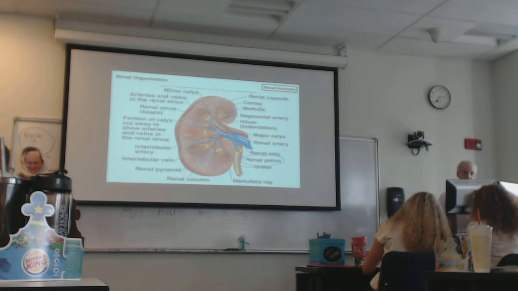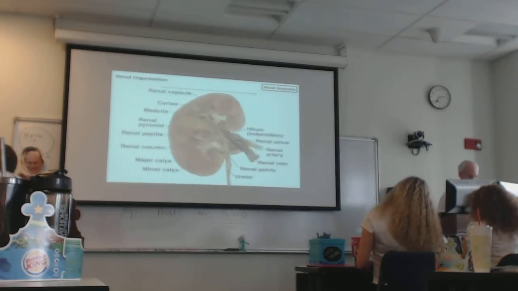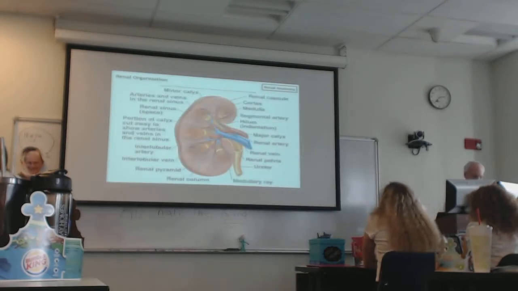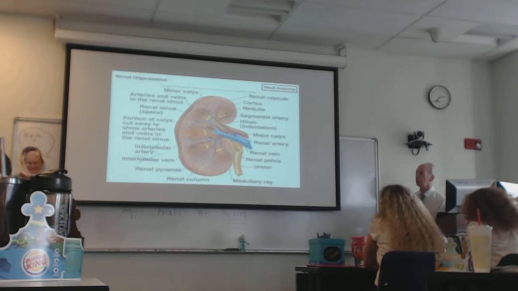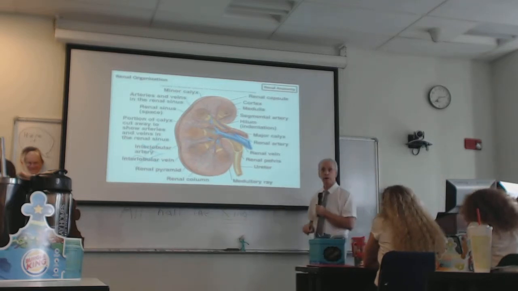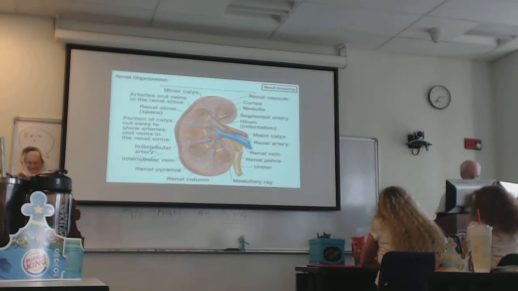Any questions about the organization of the blood vessels and the passage of the urine? Yes. So you said on there that was wrong, right? Yeah, this one is, well, actually the interlobular artery is misnamed. So that should be interlobar. And that will become important as we'll see later. And I do think there's a subsequent illustration like this in which the names are correct.